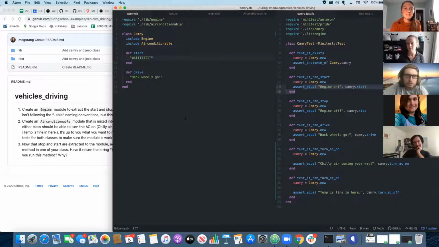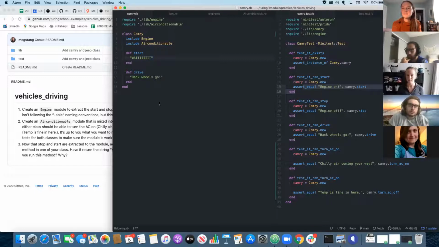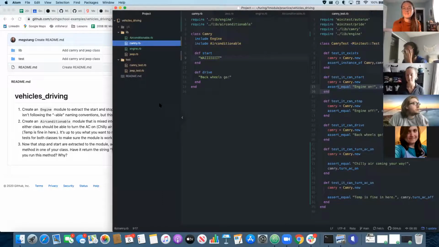Cheryl, you mentioned it took you a little bit to get this /lib in the require. Does anyone have any ideas, and maybe you do too, Cheryl, why you needed that /lib in this one and not when we were doing it together as a group? Joshua? From my understanding, require is relative to where you are located when you run the file in the terminal. So since you have to first access the lib directory when you're running this, that's why.